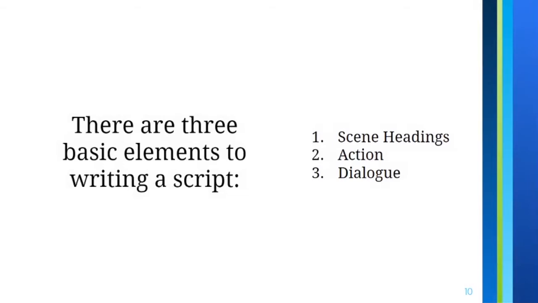There are three basic elements to writing a script, and those are scene headings, action, and dialogue. When adding scene headings to your film script, make sure that you indicate what scene you're in, whether you are inside or outside, where you are located, and the time of day it is, typically stating either day or night.